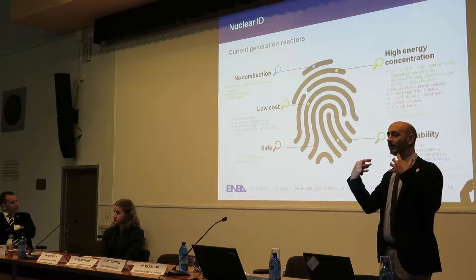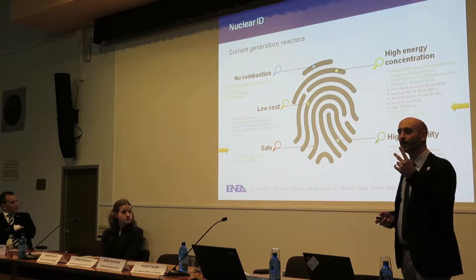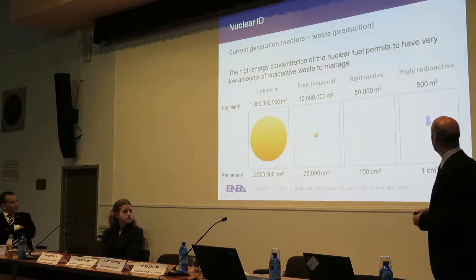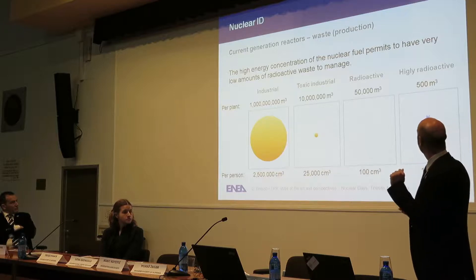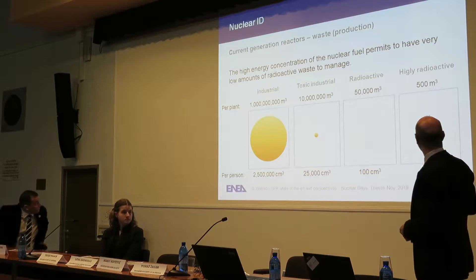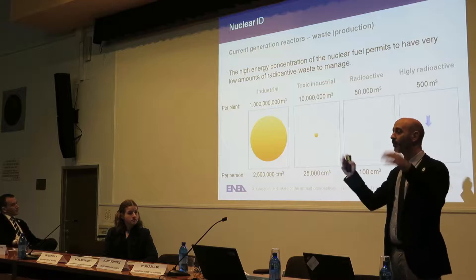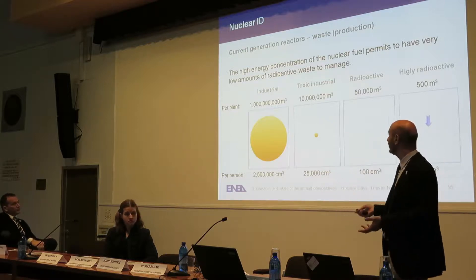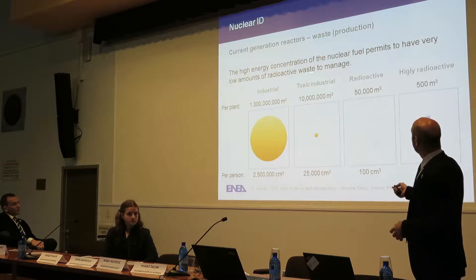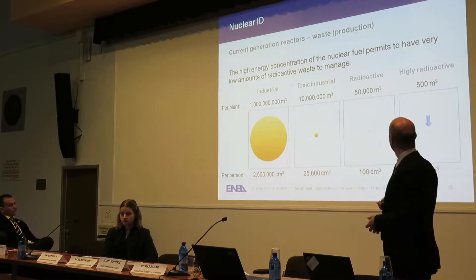Now, this is the point of view of someone working in the field. I know perfectly there are many criticisms pointed out by people not in the field — and they are indeed around safety and waste. Concerning waste, per plant or per person to whom the energy has been delivered, you can count the amount of waste produced. There is a significant amount, but much of it is not problematic — the concrete from dismantling a building is just concrete, easily disposed of.